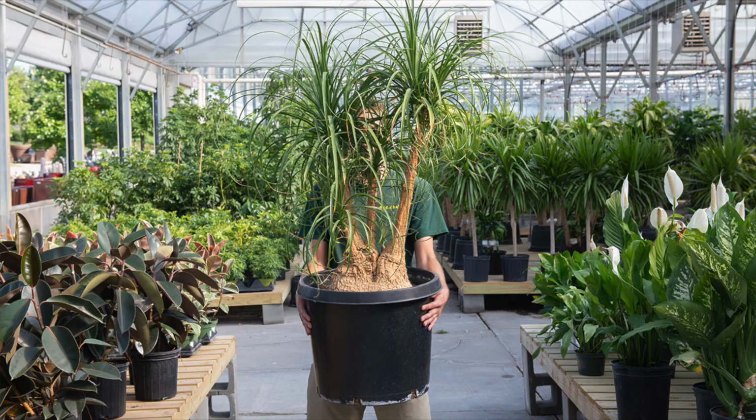When you buy a new plant, you spend money on that beautiful plant, you want it to do good, you're going to have to let it sit for 2 weeks in its new location. Don't water. It should be good from wherever you got it from, unless it really needs water. Most of the time when you buy a plant, they're watered really good, and you're wondering, how is it not dying? But when I water it, it dies. Well, that's because those plants are used to being outside.